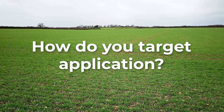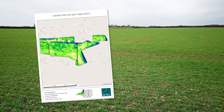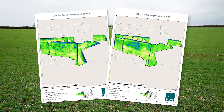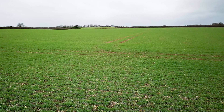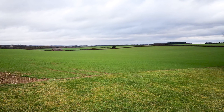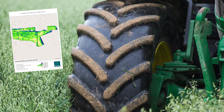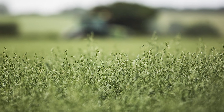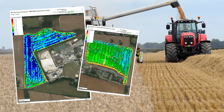We'll tailor our nitrogen applications through the spring, and that's done by using satellite technology, where we will get a biomass picture of what the field looks like at a certain time. These images are taken very often, so we can have a map almost up to the moment that we are applying. Sometimes we don't need to vary the application at all, but on some chalkier brows or slightly shaded areas, or where there's a bit of rabbit damage, we might want to apply a little bit more. The satellite images are transformed into an application map, transferred onto a USB stick, and goes into the tractor, and away you go. That will happen through the season, helping to achieve as even a crop as possible and one that is working with the yield models.